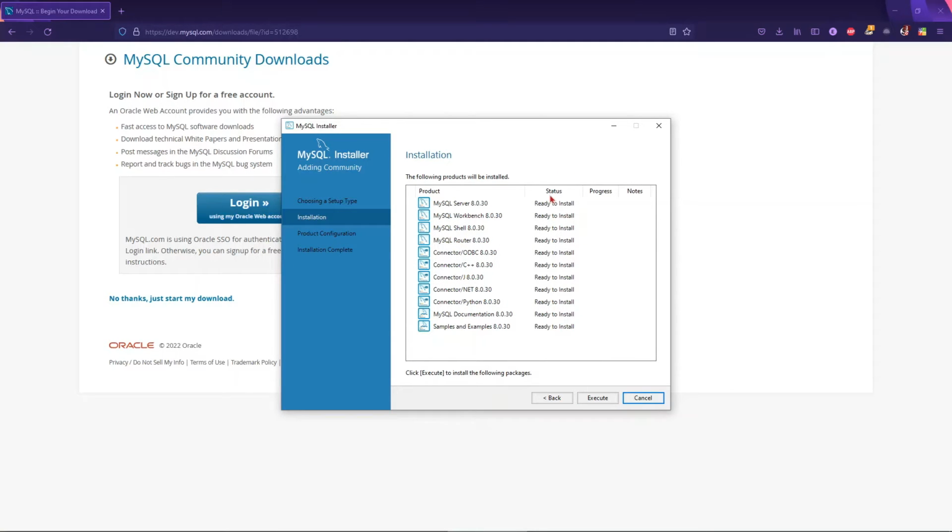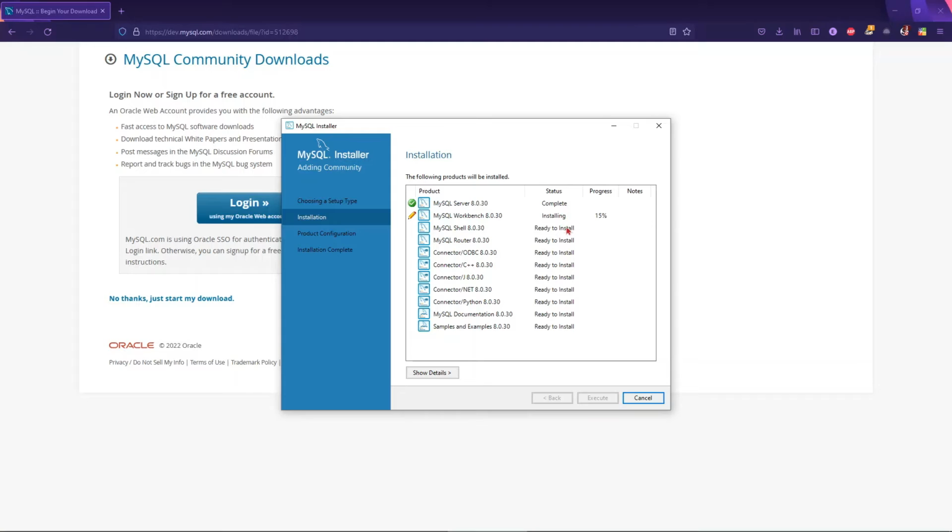Now these are ready to install, but if they are saying ready to download, then you can just click the execute button to download first, and then you can install.